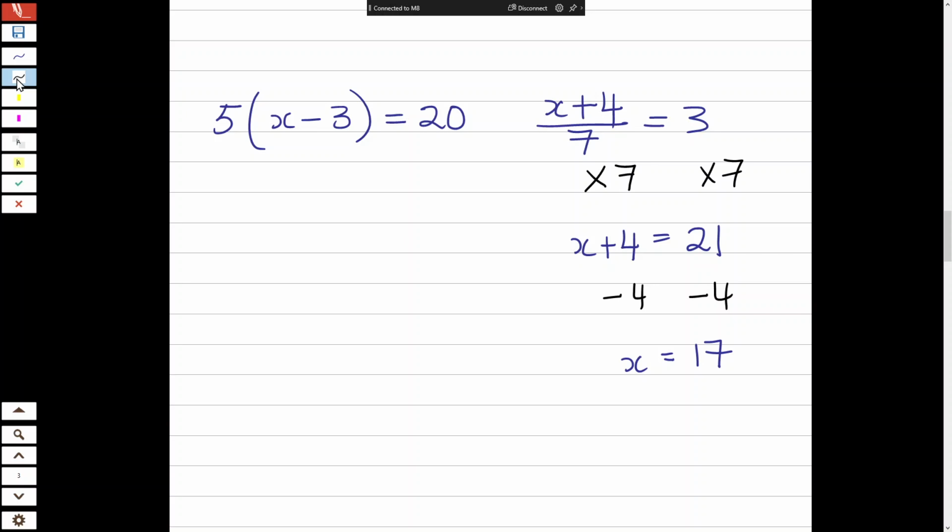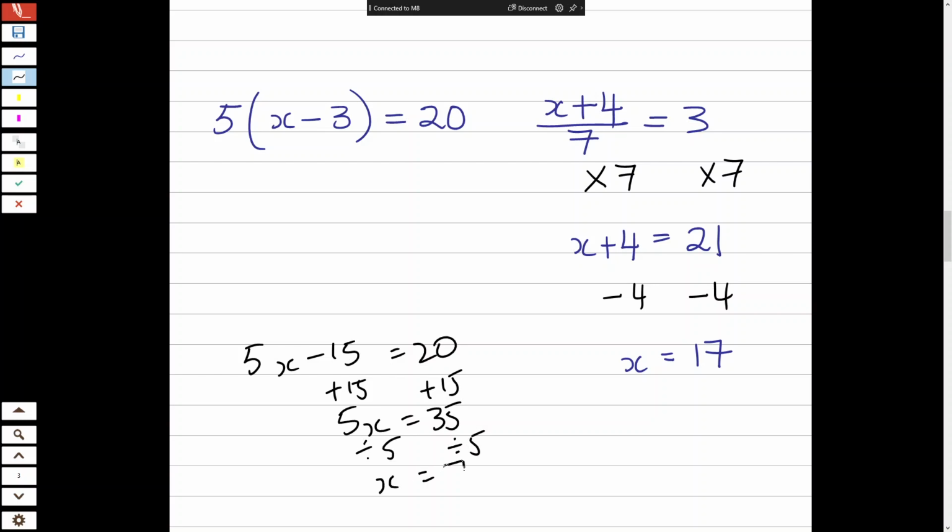Sorry, say that again? Isn't it 5 times x? Take 5 times 3. Okay, so that's expanding the brackets, which is totally fine. All right, so I'll solve it here. Okay, so that's if you expand the brackets, which I haven't told you how to do yet. What if we don't expand the brackets?